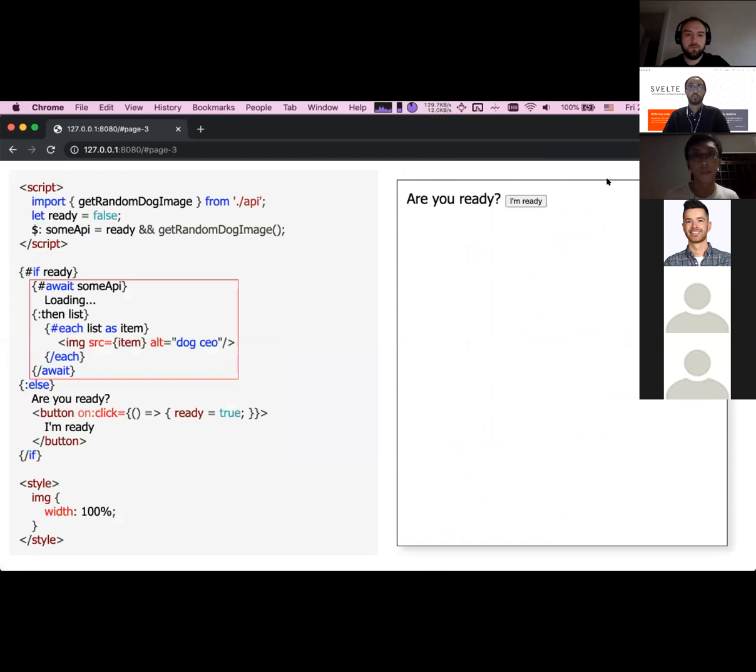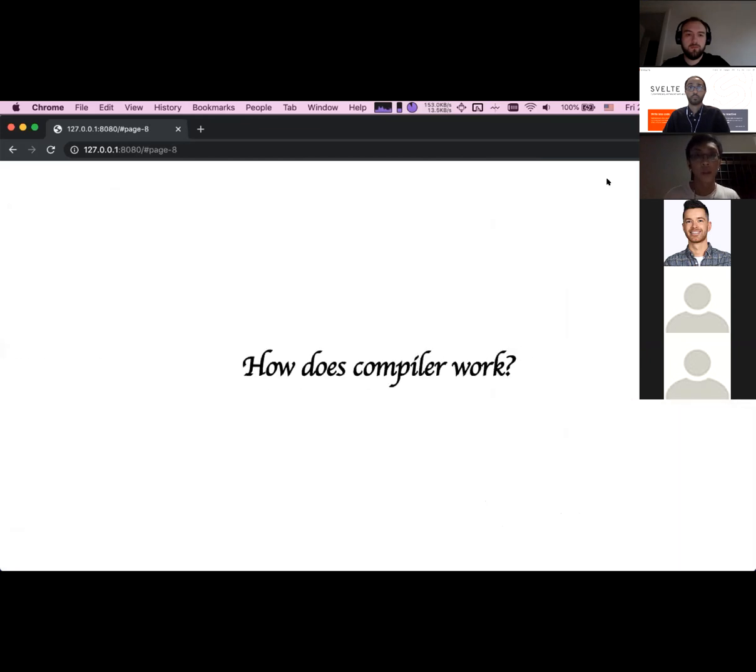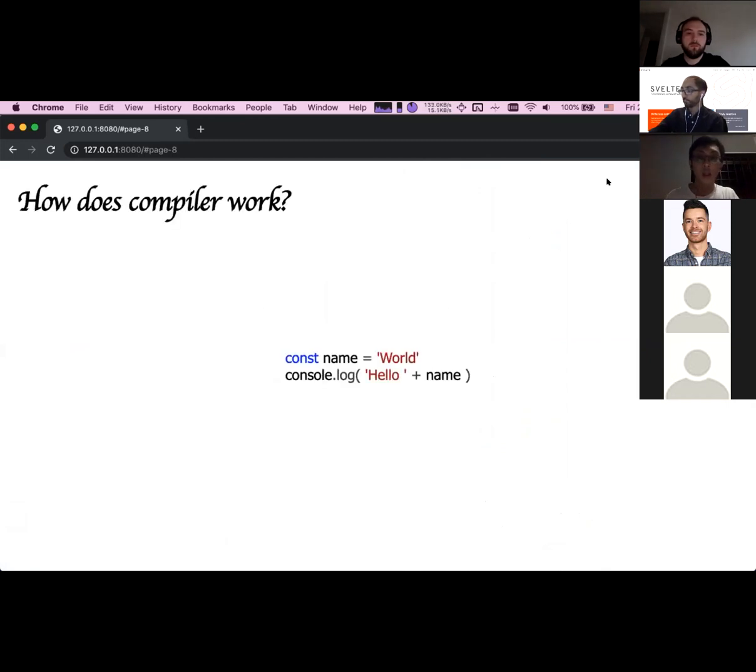Before we start talking specifically about the Svelte compiler, let's take a look at how a normal compiler works. In a compiler, usually when you write code, it will scan through the code character by character and break it down into things called tokens.